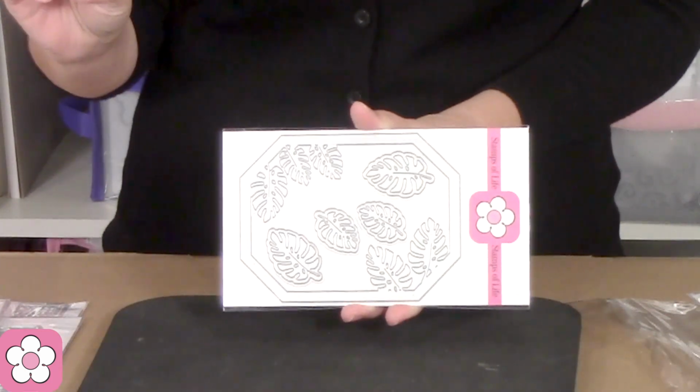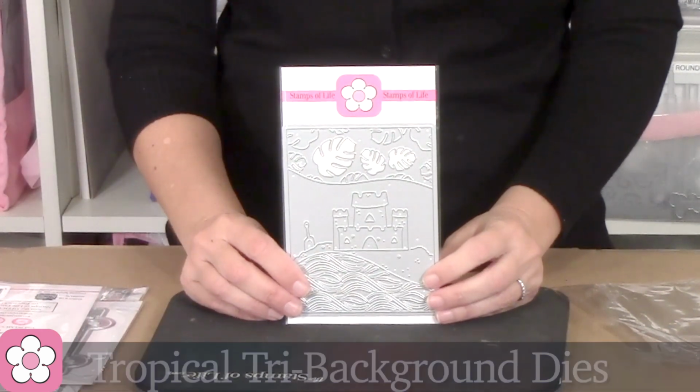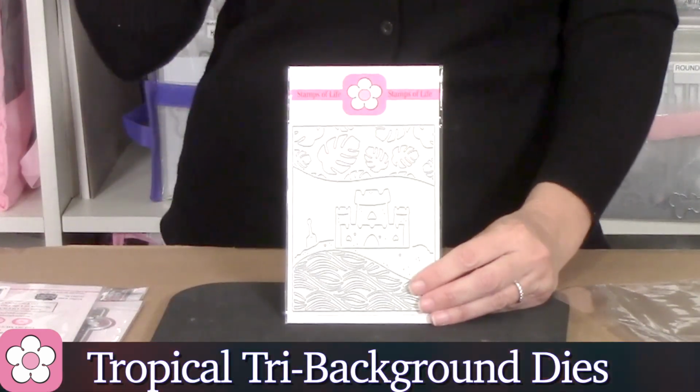A palm leaf frame that has extra palm leaves to put on it. And last but not least, a new tri background, A2 size. And let me just tell you, that sandcastle is perfect.